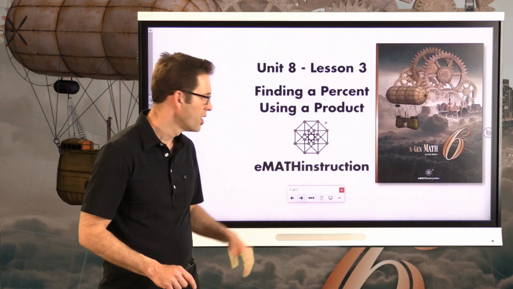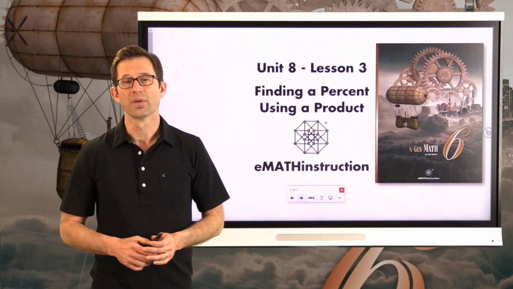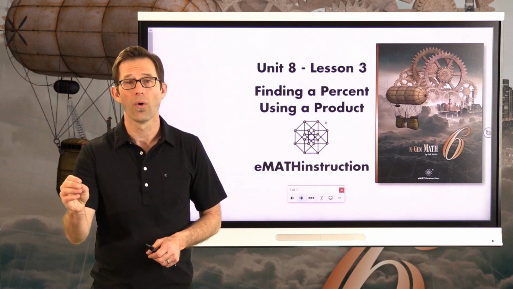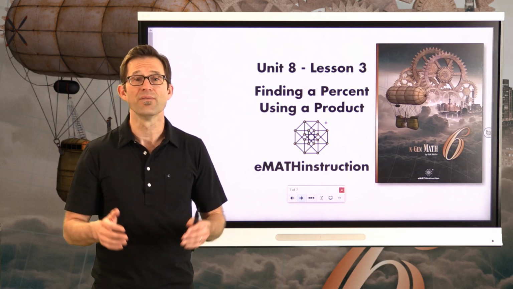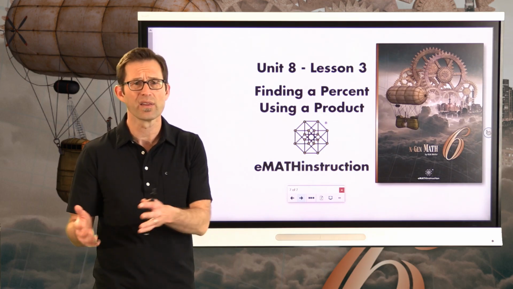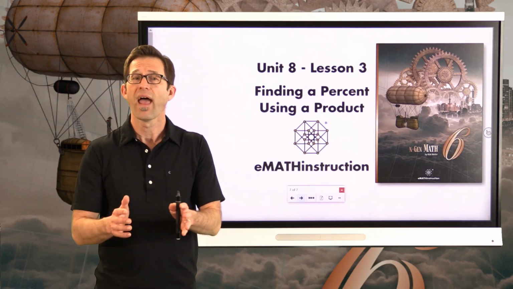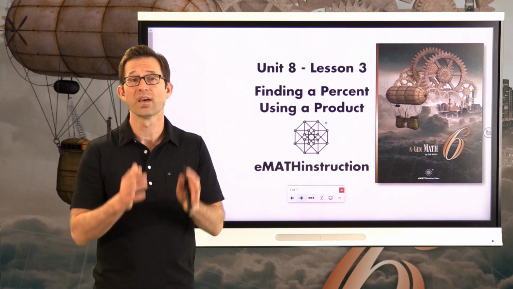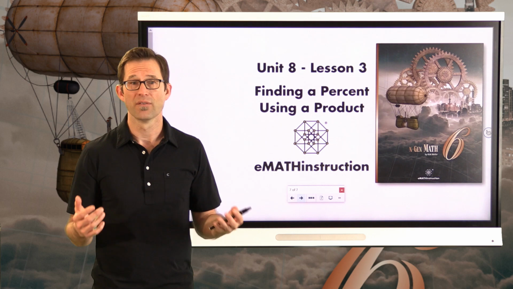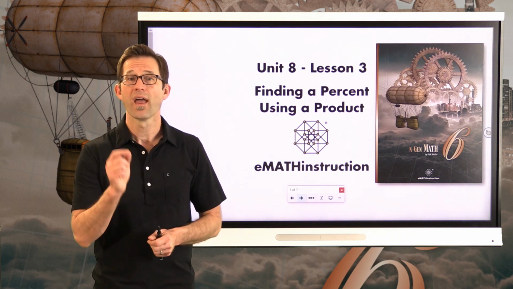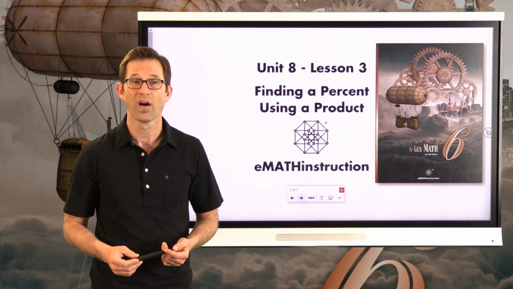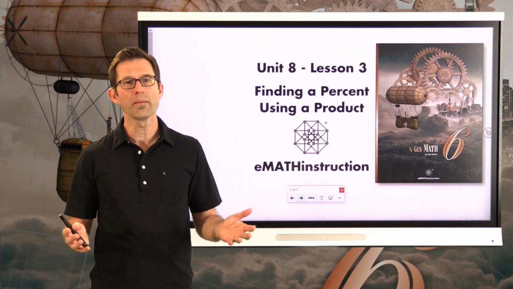All right, let's wrap this up. Today is a very important lesson because it really gets at this idea of what it means to find a certain percentage of a whole. And what that always means is dividing it up into 100 parts, even if those parts have ugly decimal amounts in them, and then multiplying by the percent indicated. So if I'm trying to find 72% of something, I'm going to divide that something up into 100 parts and then multiply by 72 to find out how much is in 72 out of the 100 parts.